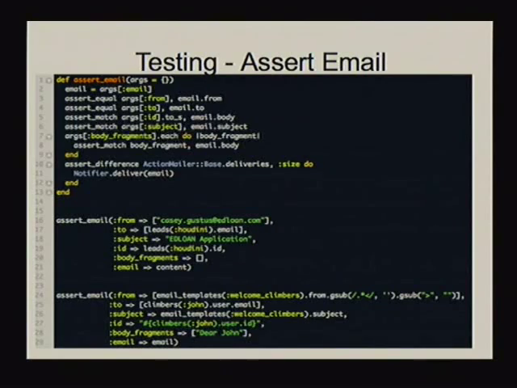See that method up at the top? Basically, the things that it checks for: it checks the prompt is what you wanted it to be, the to is what you wanted it to be, that the subject is what you wanted it to be, that the lead ID or the item ID appears somewhere in the email. You can put fragments of code. For instance, the example on the bottom shows looking for the phrase Dear John, which maybe that's the name of the user, you can change that, you can have it custom. And you can put any number of fragments in that array.